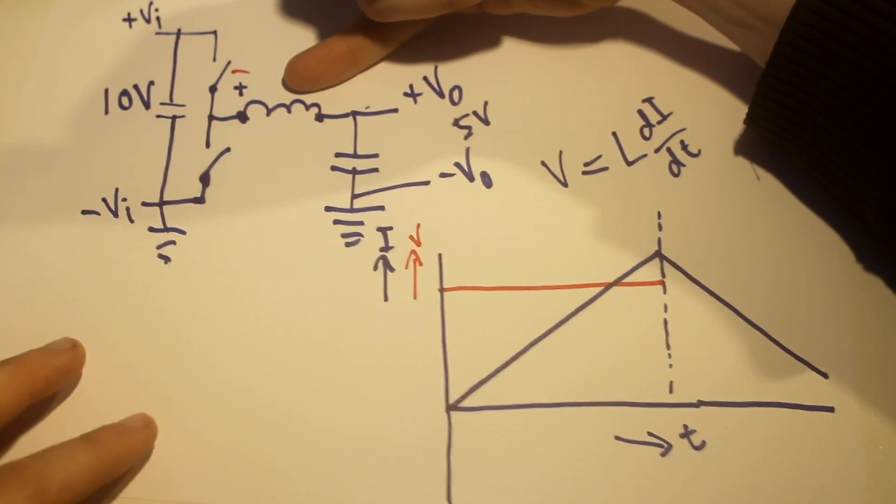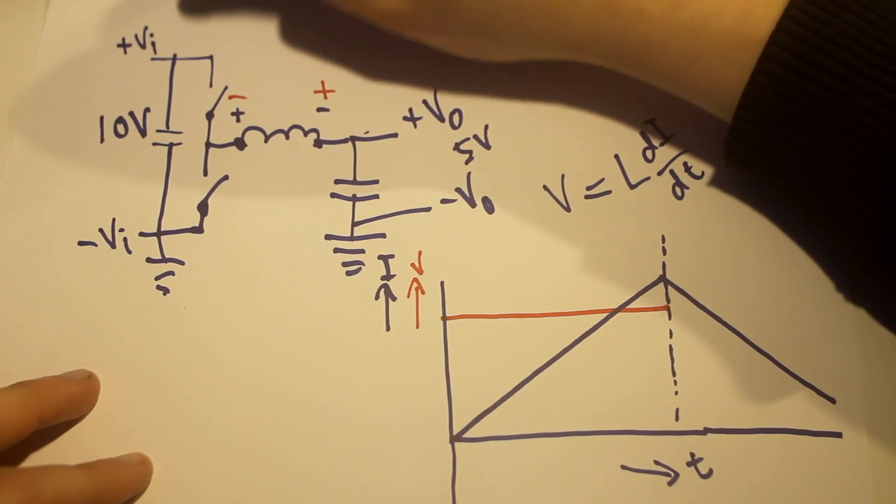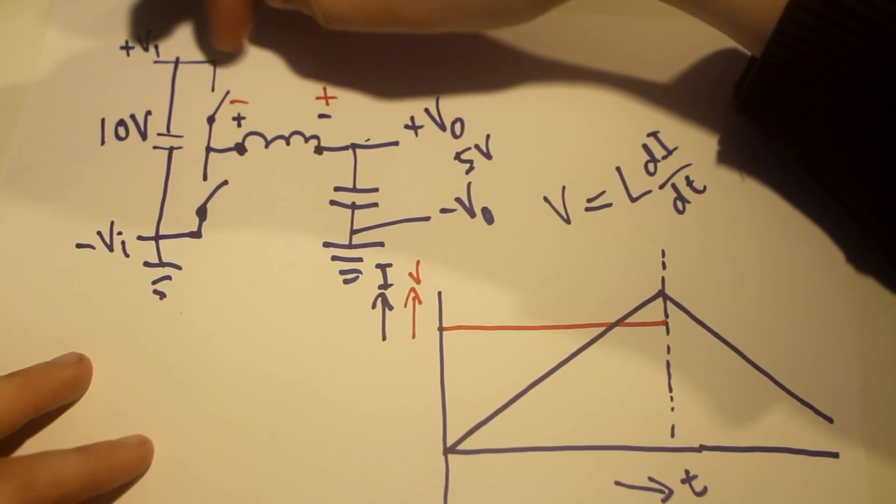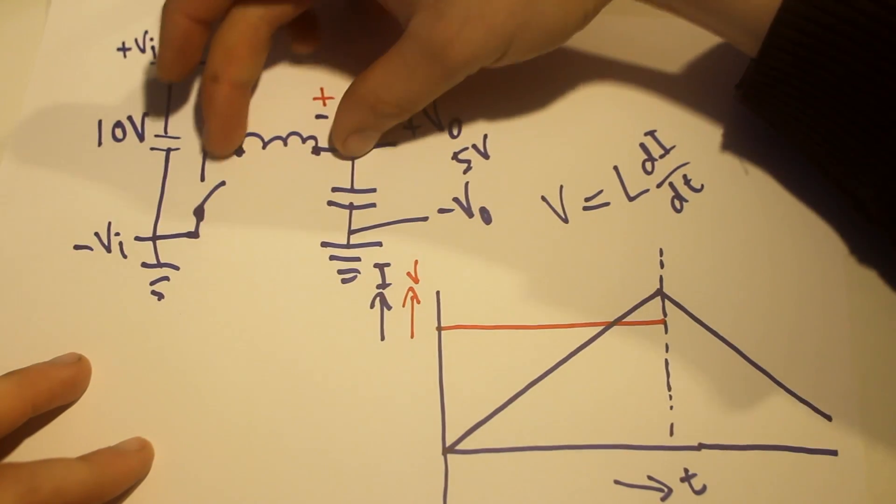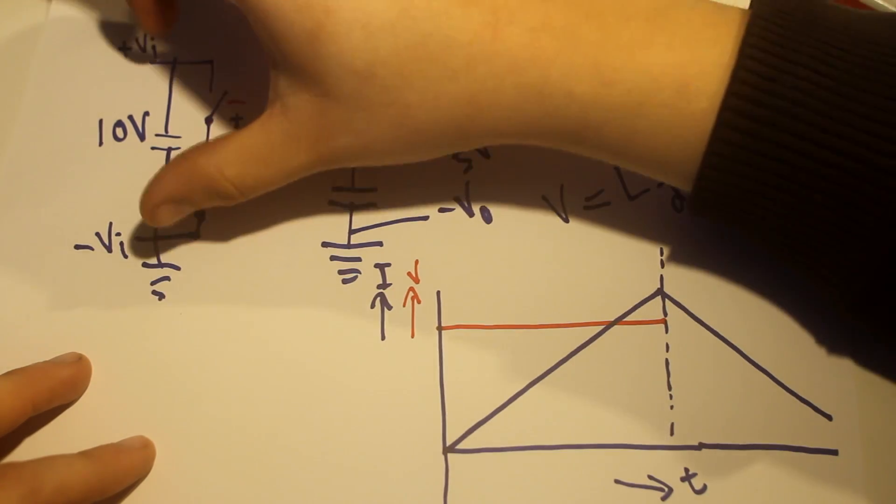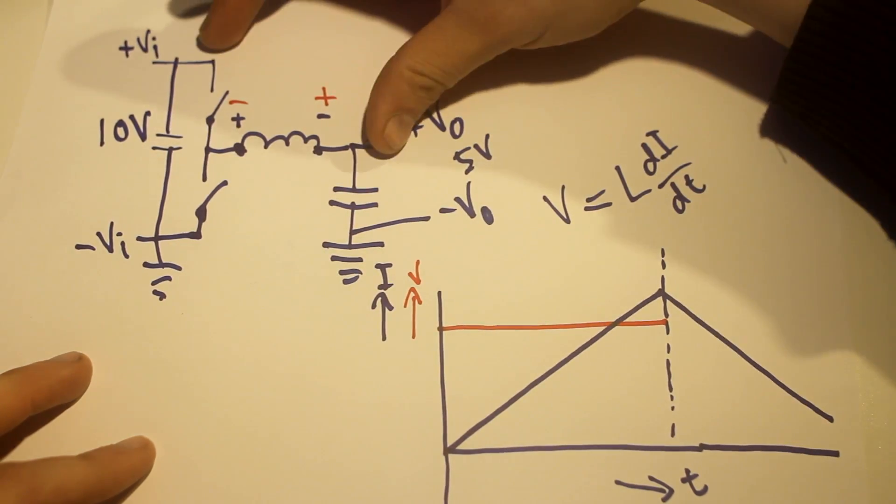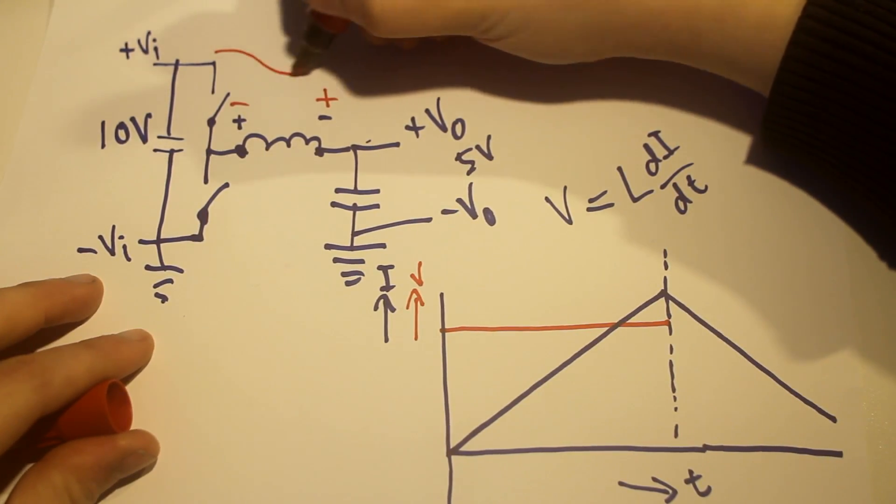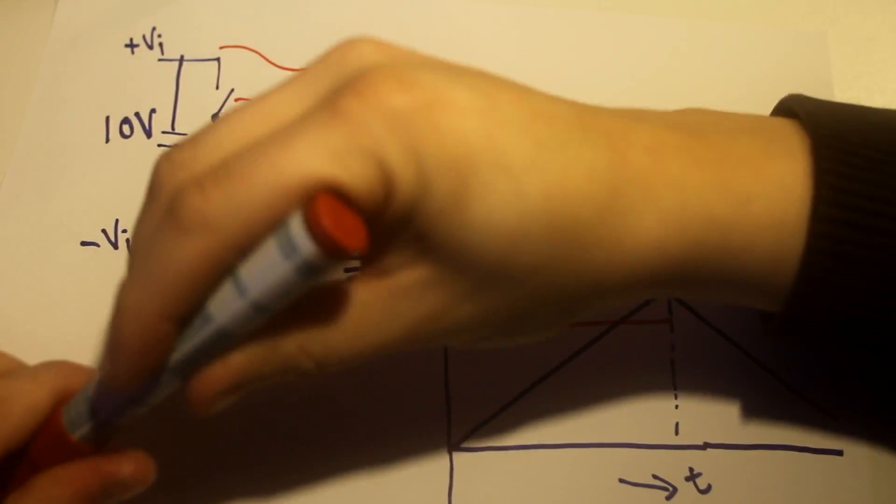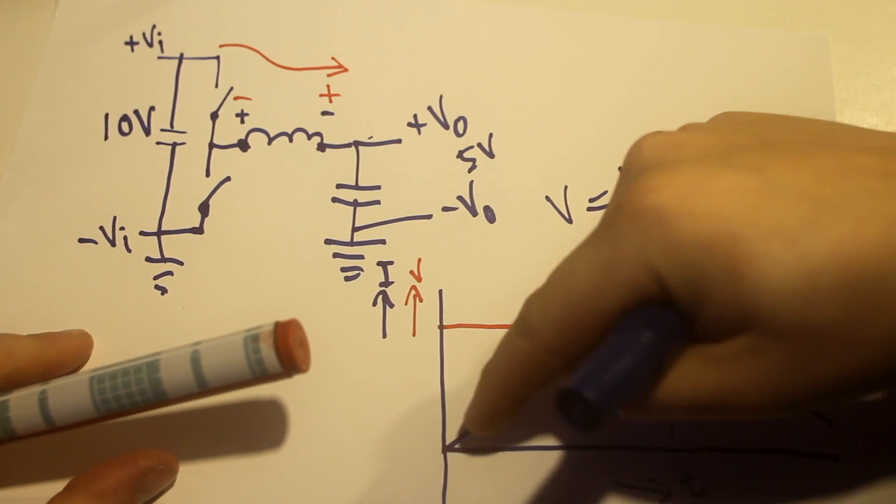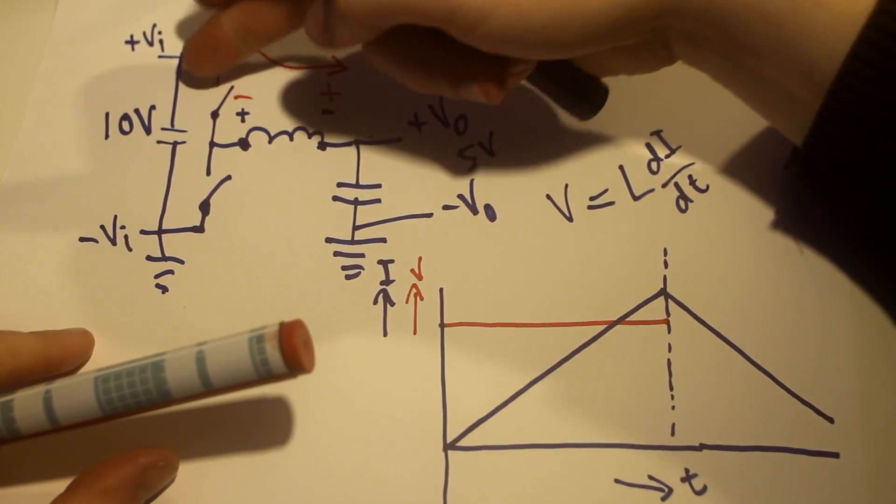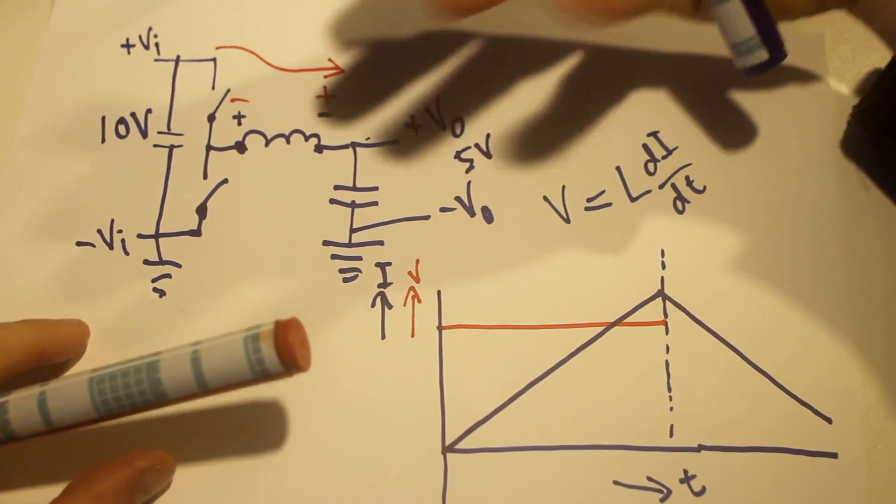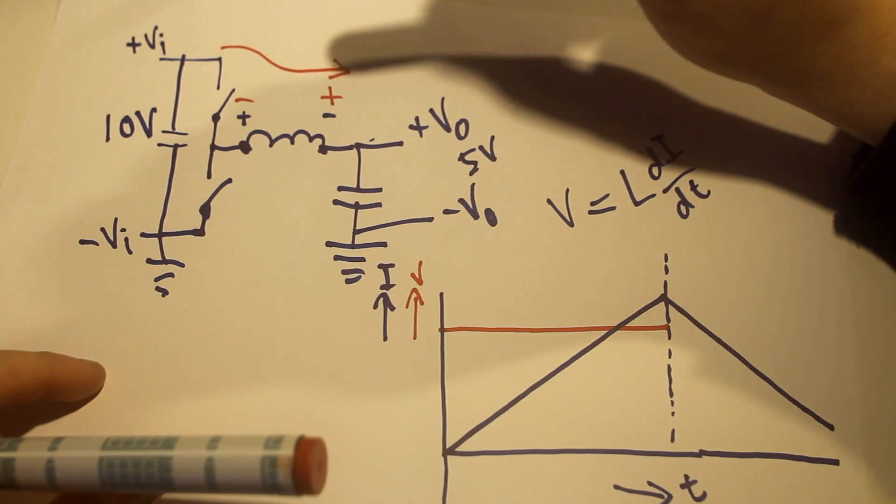So what we have now is the basics of a switching regulator. You can see that this type of arrangement, where two switches alternate with an inductor in between, and some kind of fixed input and output. This is conducive to current flowing from the high voltage side to the low voltage side. It's not flowing continuously. It's going in this sawtooth shape. It's first increasing, then decreasing, then increasing, then decreasing, as you close the upper and lower switch. But this is the basic idea of every power converter.